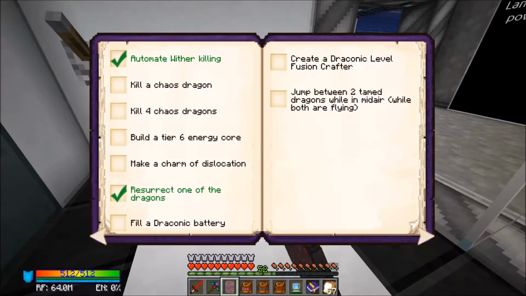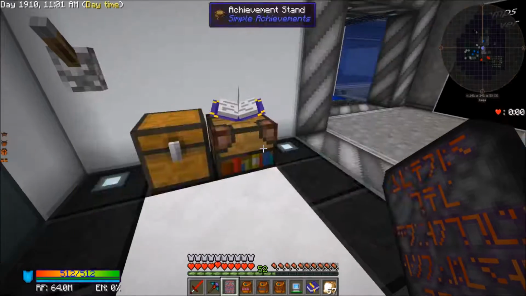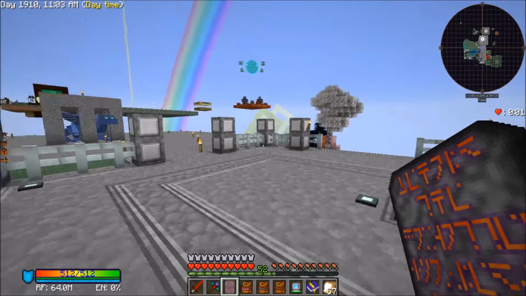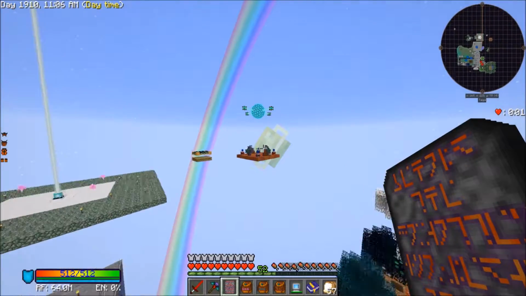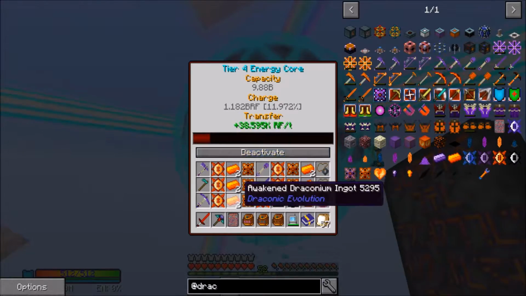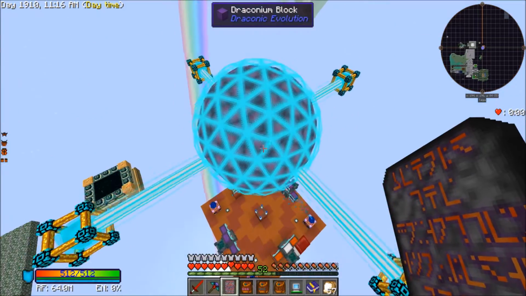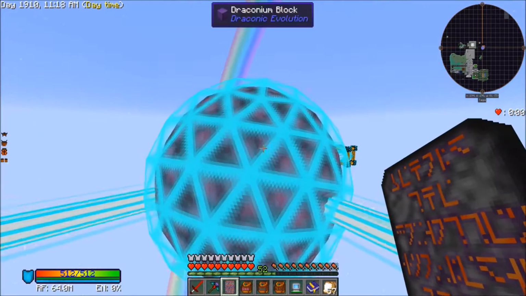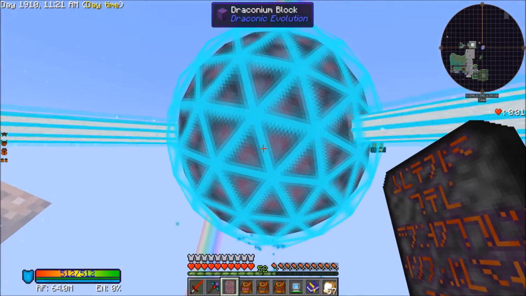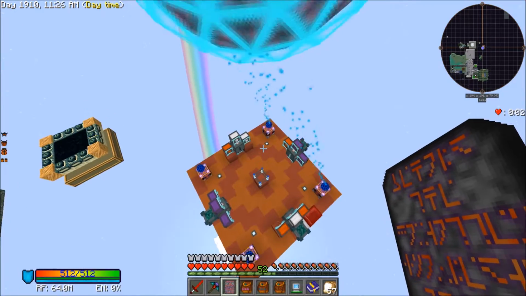94-95%. The reason I started doing that is because of this guy right here, the build a tier 6. No biggie. It's not anything spectacular. Oh yeah, I meant to click that. And I was like, if I'm going to be over here, and I'm going to be using a lot of energy, especially to get these draconium ingots and stuff, I might as well start storing up a lot of RF. But this is amazing. Like, this is a lot.